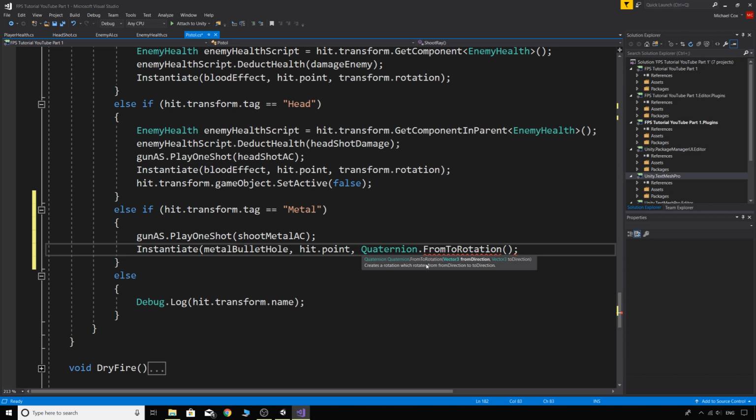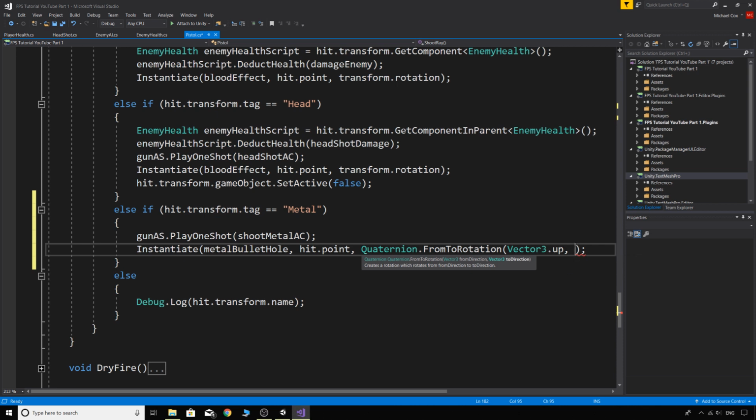So the from direction is going to be Vector3.up, and depending on how you've made your bullet prefab, Vector3.up may not have it instantiate in the correct rotation, but if you did it the same as me, it will be exactly the same and fine. So, anyway, Vector3.up, if you don't know, is just a shorthand of writing Vector3 with 0 for the x, 1 for the y, and 0 for the z. Okay, so instead of having to write it out like that, you just use Vector3.up.